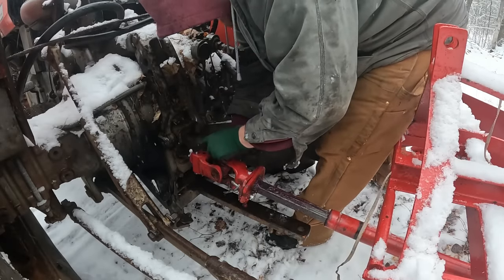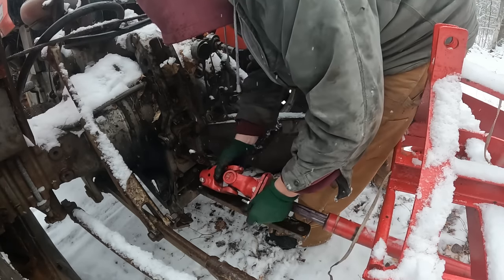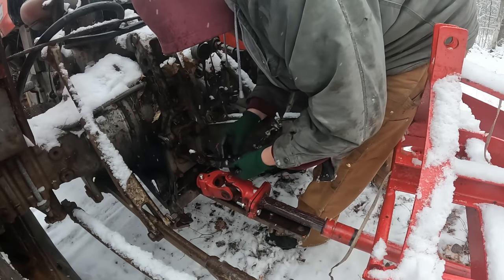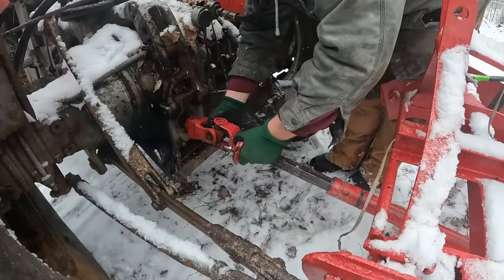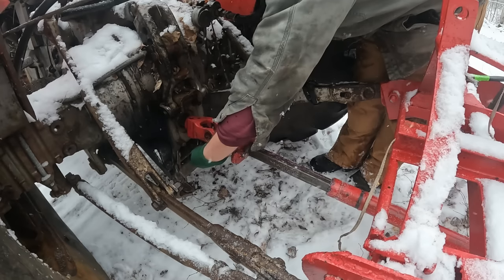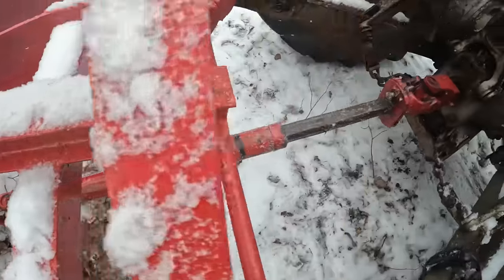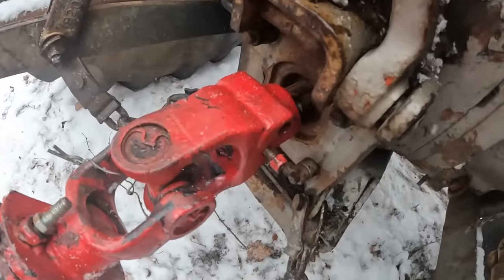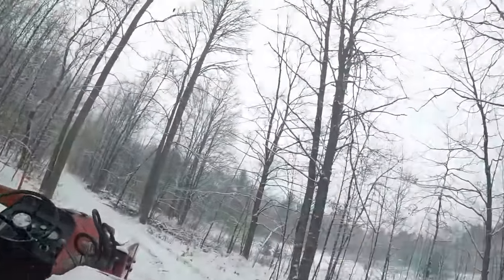Maybe this won't go on here with this on. Maybe I have to take this off, which kind of sucks. Make it more work for myself, because I don't know what I'm doing. Take that back off. There we go, guys. All hooked up. I guess I never needed that other push pin that I bought. I should have kind of suspected that, but I didn't think my tractor had that hole in the shaft.